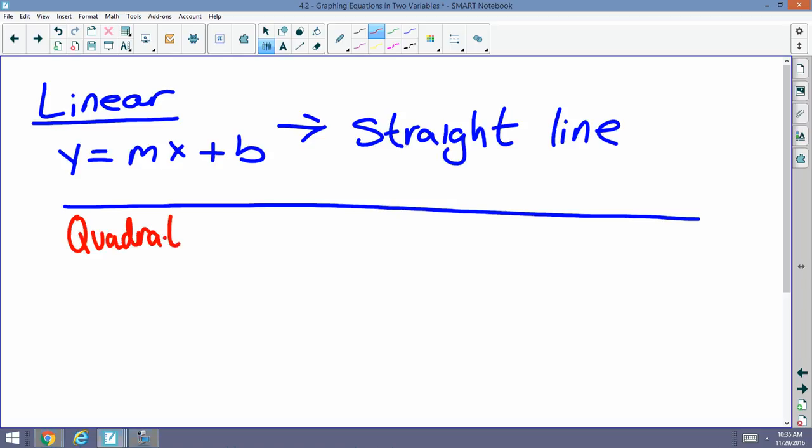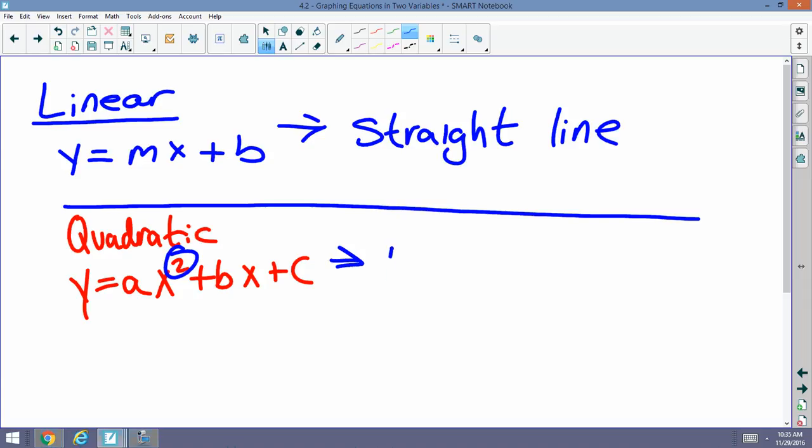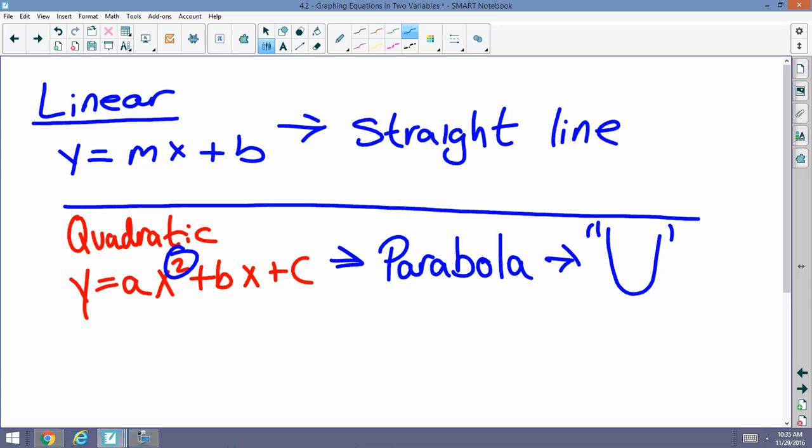Another one we're going to work with that you guys have already worked with many times before is called a quadratic. And a quadratic is in the form of y equals ax squared plus bx plus c. If you notice, x is squared. Whenever x and y are in the numerator and x is squared, you're going to get a graph that is called a parabola. And if you remember, a parabola is a U-shaped graph. It could be U-shaped going up or down, but it's a U-shaped graph. So whenever you see an x squared, you know there should be a U coming out somehow, going either up or down.